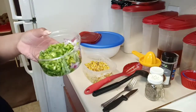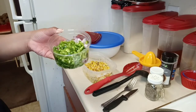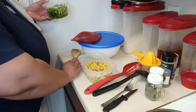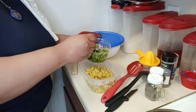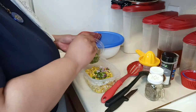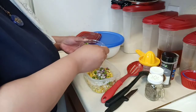What's in here? Is this jalapeno? Jalapeno, cilantro, and red onion. Yes, because we don't be doing green bell peppers no more. So let me go ahead and add this in here. I want to be careful about how I add it, because I don't want it to be too spicy, because I really am the one to eat this. I guess she's going to be eating it too, but let me get that cilantro in there.